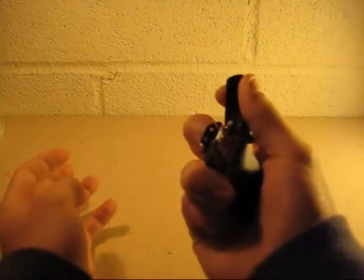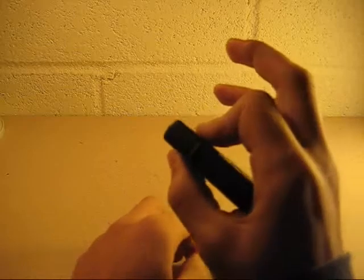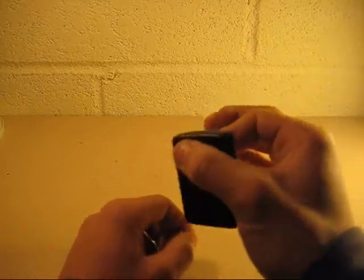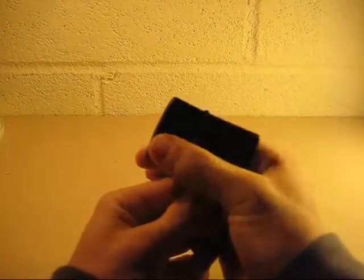But you're going to swing it around and light, and all it is is tightening and loosening of your fingers. So you're going to take your two fingers, and at first you're going to let them be loose, but not too loose to where the Zippo will fall out of your hands. Just loose enough to where it'll move around just like that, alright?